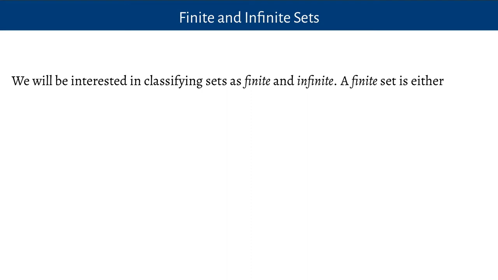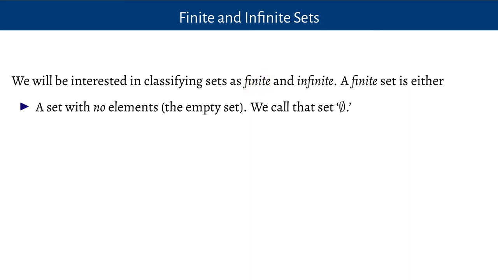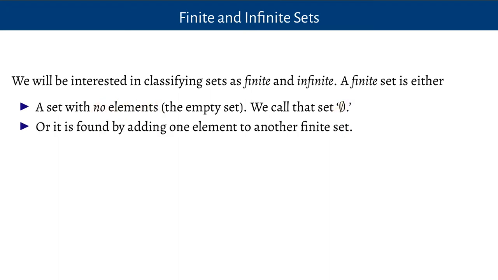Another way that a set can be tractable is if it's finite. A finite set is either a set which has got no elements at all — the empty set, which you might have seen with a zero with a slash through it — or if I've already got a finite set and I just add one element to it, that's not going to make it infinitely big, it's still going to be finite. So if I had an empty set that's finite, if I add one element to it I've got a set with just one thing in it — that's finite. If I add another member I've got two elements, and so on. I can't add infinitely many to make a finite set. The only finite sets are ones I can construct by adding one at a time from the starting point of an empty set.